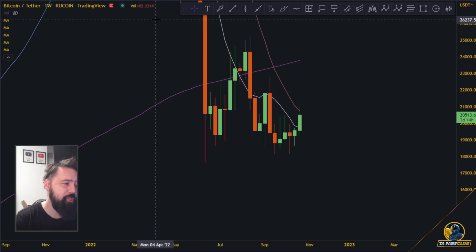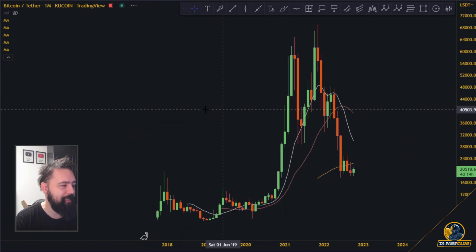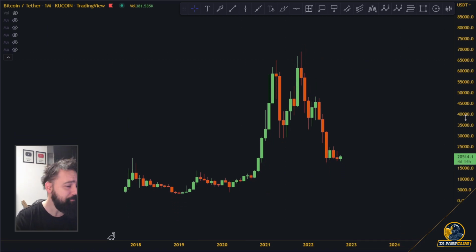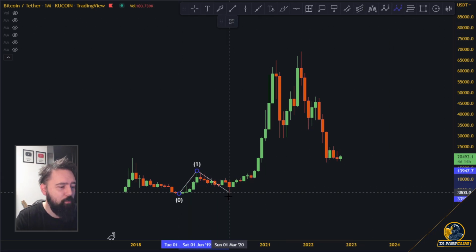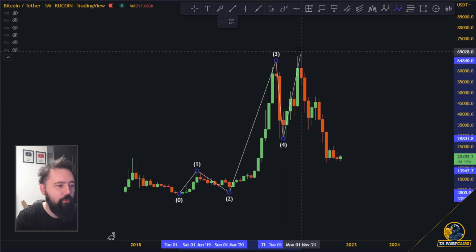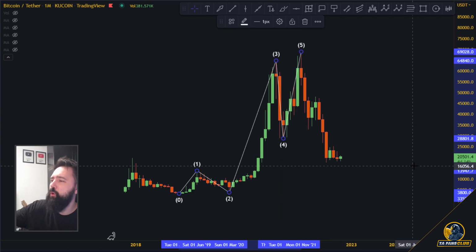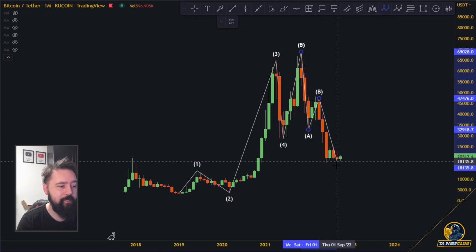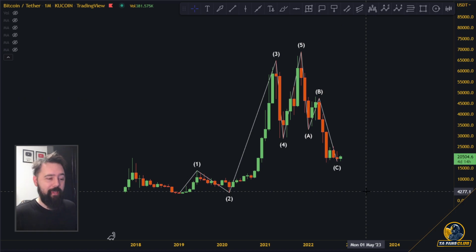Now, before I go into the shorter time frames and show you what's going on and how far down we can get, let me show you something very bullish, because lately I've seen somebody posting Elliott wave charts all the time. But there is one Elliott wave chart that you should keep in mind. There's only one that actually matters, and that's this one. From the bottom to top, move 1, 2, 3, 4, 5. That's the 5 moves, an impulsive move towards the upside, a bullish trend, and after the 5 moves we get a correction, A, B, C. Done. That's all you need to know.